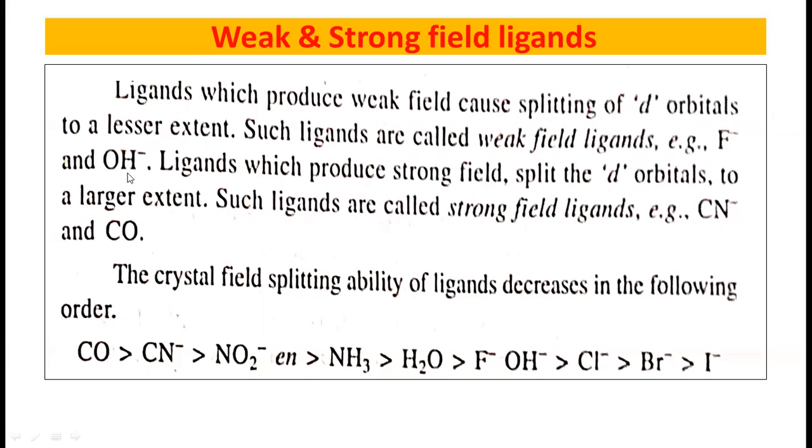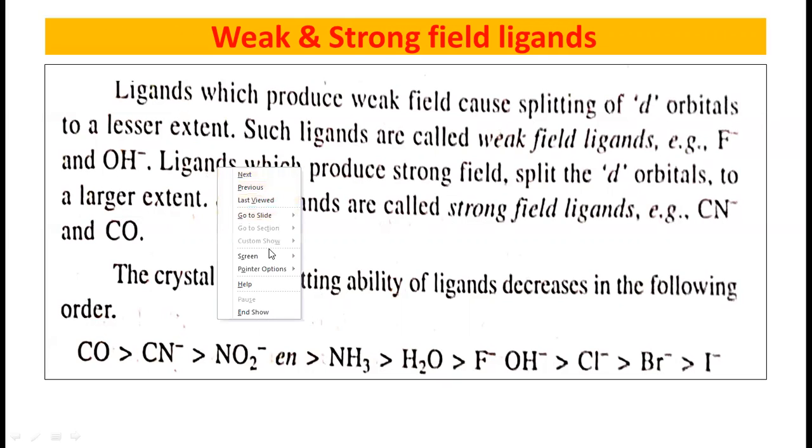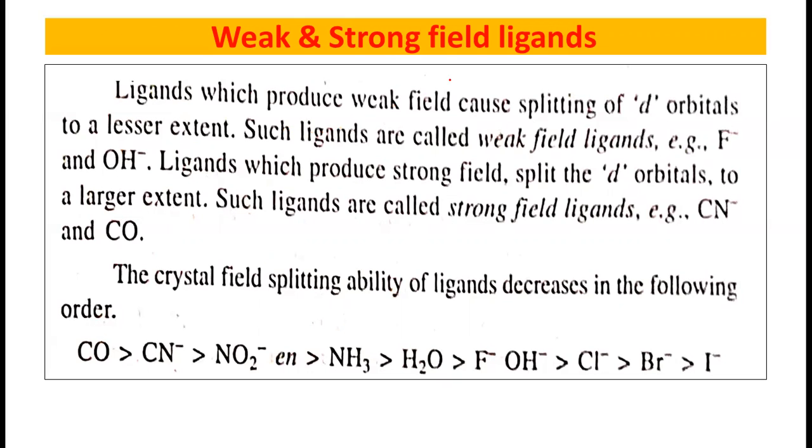And hence the degree of the crystal field splitting will be less. The d orbitals are not split too much. That is, the energy gap between the EG orbital and T2G orbital will be less in presence of the weak ligand field. Or we can say that 10 dq is less than the pairing energy, or the energy gap between the T2G orbital and EG orbital will be less in presence of the weak ligand.